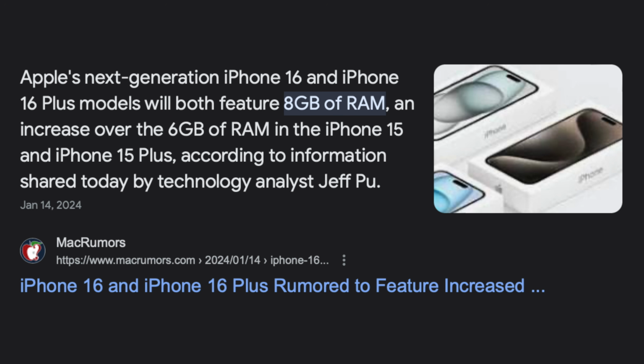It's rumored that all iPhone 16 models, both standard and Pro, will feature the same 8 gigs of RAM across the board, which is super exciting for users that don't necessarily want to go the Pro route but want the power of Pro in terms of multitasking speed. Normally we'd probably see 6 gigs go to the iPhone 16 lineup and 8 gigs be reserved for the iPhone 16 Pro lineup. It seems like it's going to be across the board, all 8 gigs.